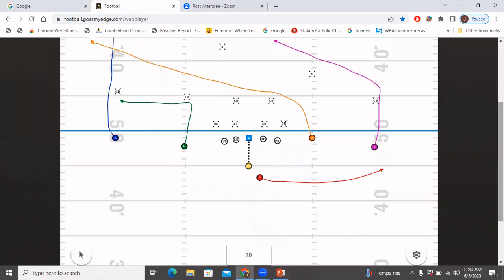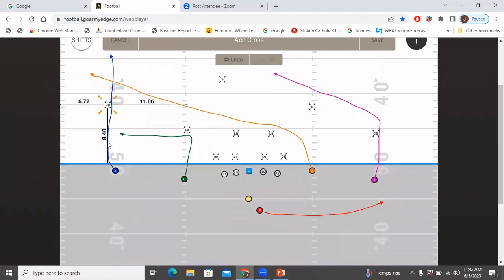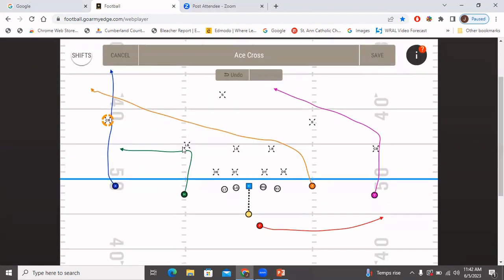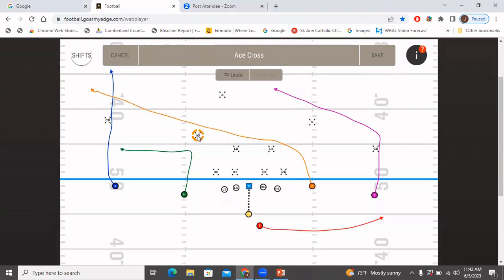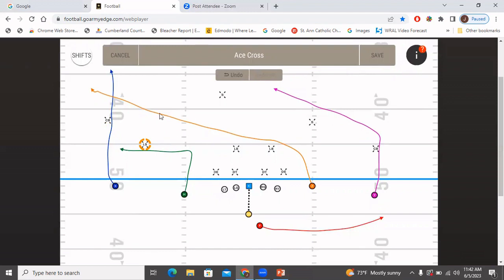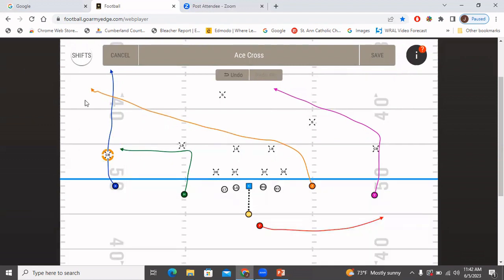So, watching this corner, watching pre-snap, obviously pre-snap leverage. Obviously, if he's sitting back in a soft position like this, we are going to immediately come off that vertical. So then we would take our eyes to this linebacker and see what this linebacker does. If he stays in this position right here, we're going to hit that speed out all day. If he chases it, then the quarterback's eyes can come down to the crossing route here as well. If this corner sits right here, we can hit the home run shot, the vertical right over the top, immediately.